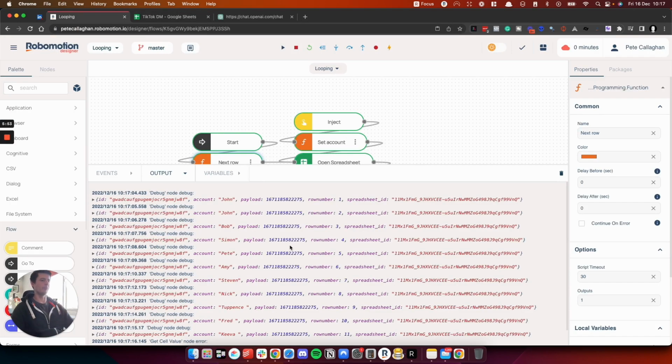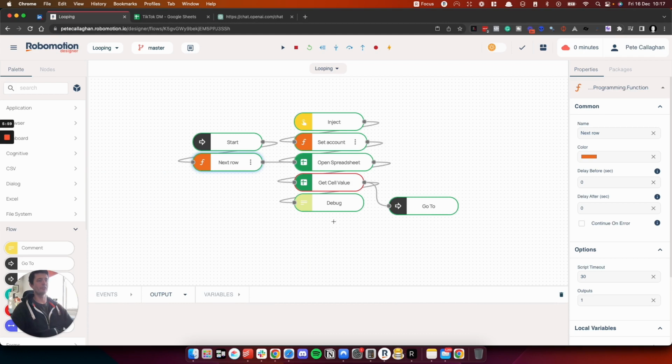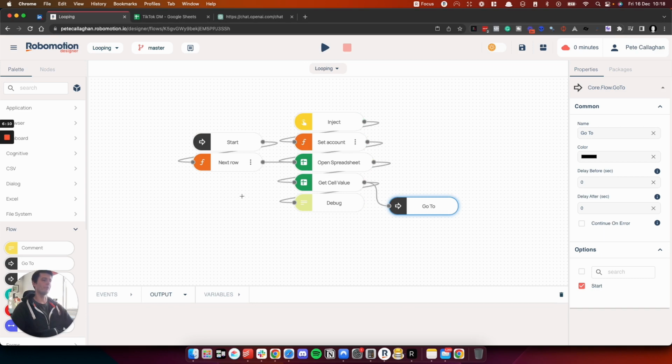So what you could do with this, imagine these are all Twitter handles, and you want to like their first tweet. So you could do that, you could load it up. You could then have another sequence to like the first tweet. And then once it's completed that, it will go to here and then it will start again. And it will just keep going round and round and round. So you could build a continuous loop of actions, which is really useful. This will solve many problems of what you're experiencing with trying to build a looping kind of tool within RoboMotion.